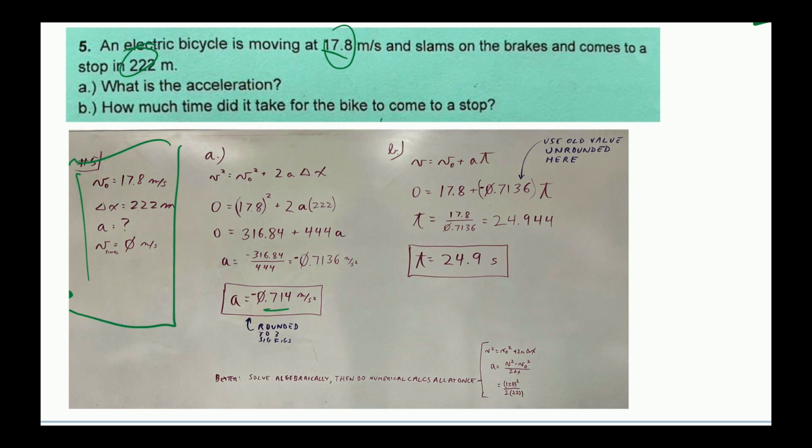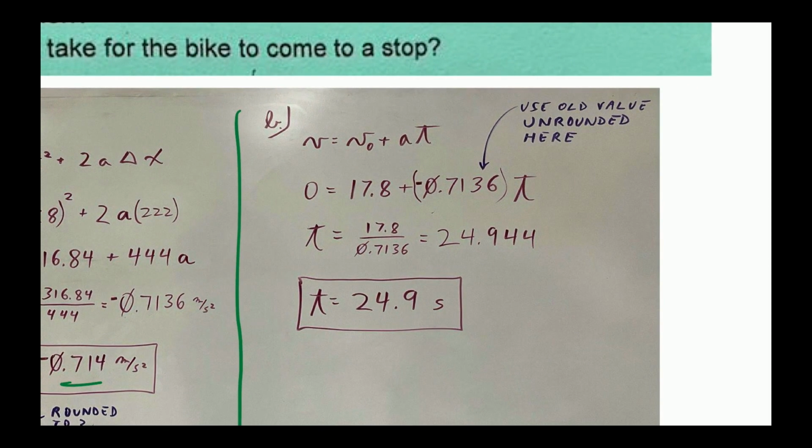Because this was a multi-part problem, when I wanted to answer part B, I used the unrounded version of my acceleration. So I knew the acceleration was 0.714, which I calculated earlier, but I used the unrounded in part B to get the correct answer, which I, again, reported in 3 significant figures. So the point of this is use all the significant figures you've got, keep some extra significant figures in the process of doing your calculation, and then in the end, report back in the number of significant figures that was provided to you in the problem.